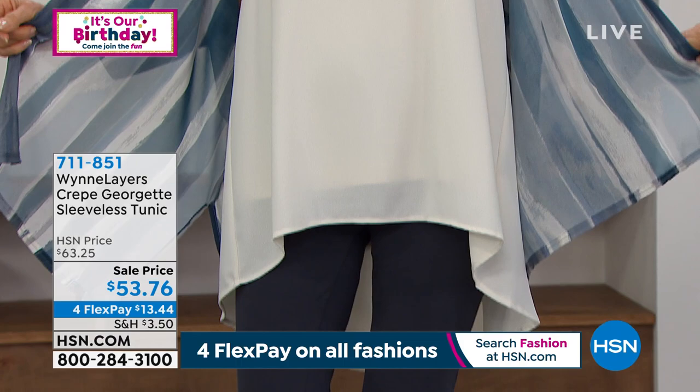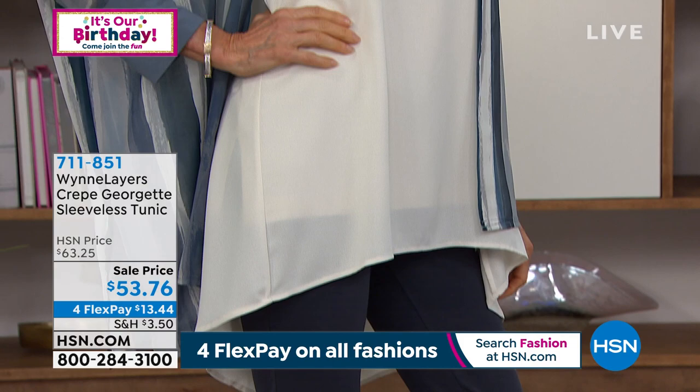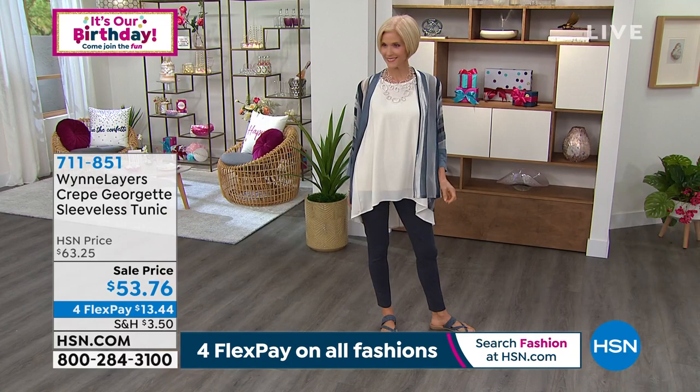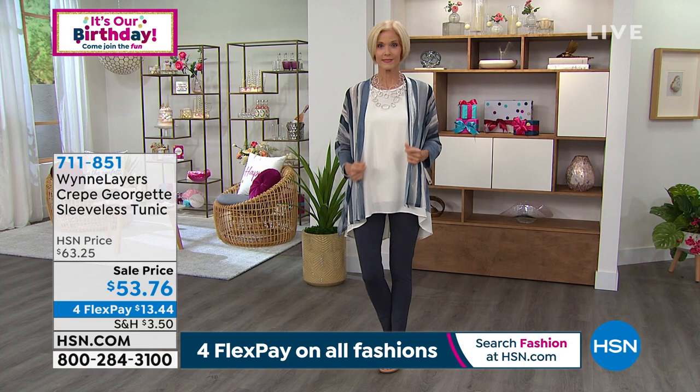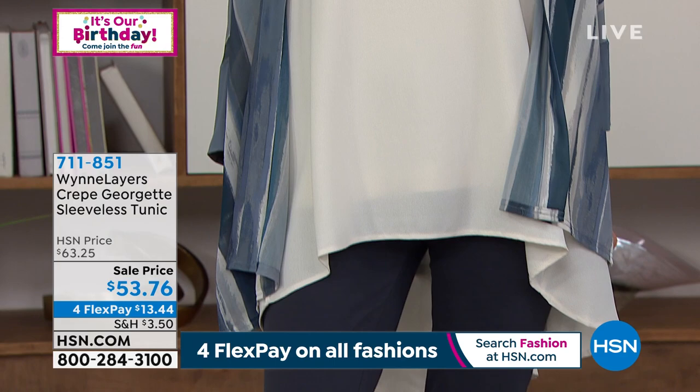They're super comfortable. The detailing work in the back is unbelievable. And I know a lot of you are legging girls, so I wanted to make sure that we gave you a great looking top that goes with your leggings, and it's so great that it's on a sale price. There's a lot of things that I like to pair with it. Carol right now has a piece that's available for you on hsn.com that brings some great color to it. You can wear a little crop jacket with this piece. Looks great with it. Wear our little chiffon jean jacket with it or wear it all on its own. Carol, could you take the little topper off, please, so we can see the detailing in the back?